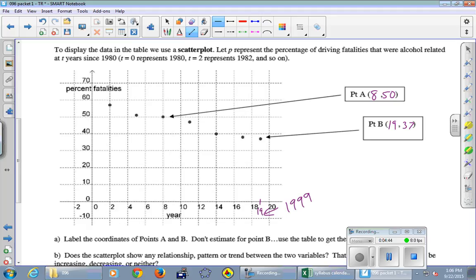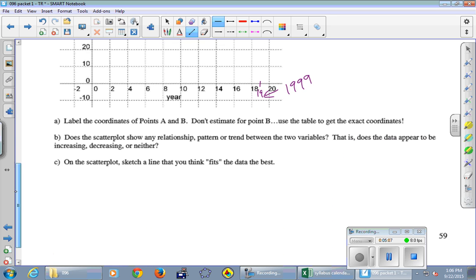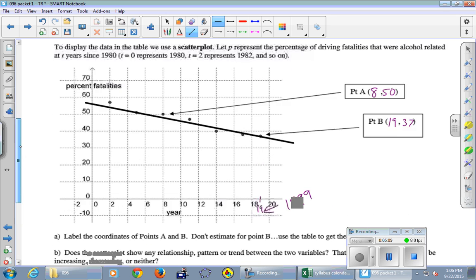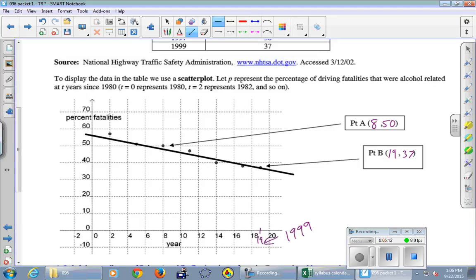I'm not connecting 2 dots up here. I'm just going to try to draw a line that is as close as possible to all of these points. My line is going to look a little bit different than your line. There's my line. This is a very wishy-washy thing to do in a math class, because you're all going to get different answers to the same problem. That is totally acceptable in this problem, okay? So there's my line of best fit, and now we'll move on to the next page.